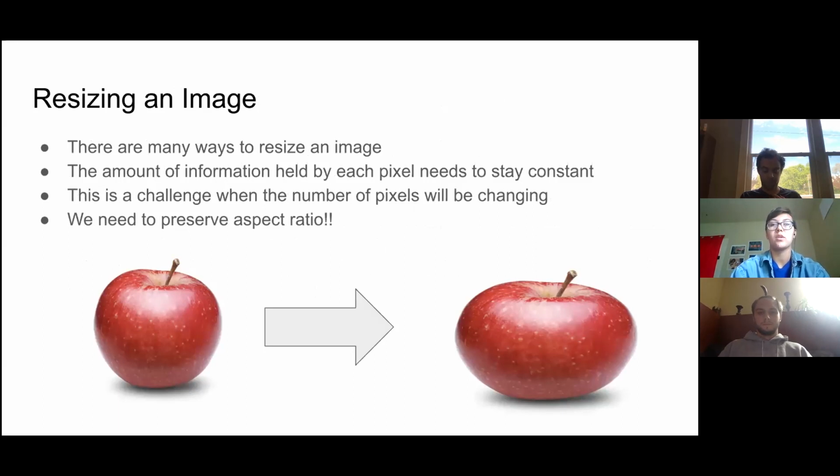An important aspect of image resizing is that we want the aspect ratio to remain the same, so we don't get this stretched out version that you see here. I think what we ended up doing is resizing one image to match the width of another image and just hoping that the height approximates to about the same, and it does work fairly well.